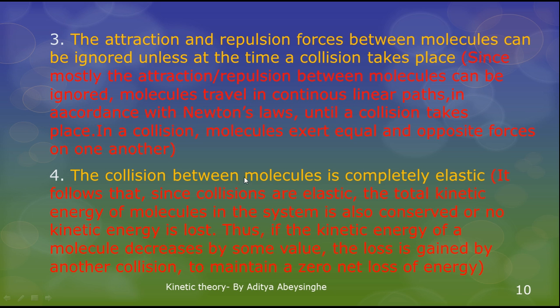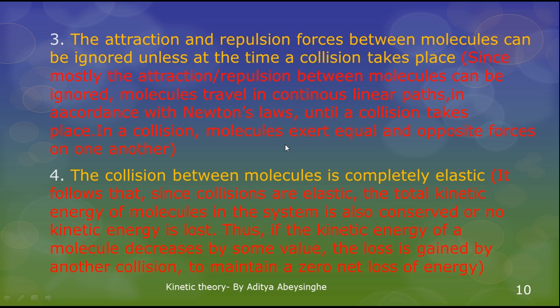So the fourth assumption is that the collisions between these molecules are completely elastic. So you know what is meant by elastic collisions. In the case of elastic collisions, the kinetic energy loss of the system is zero. Now if initially the system has a total kinetic energy of 120 joules, for example, this might convert into various forms, but finally, if you measure the final kinetic energy at any instant, you can observe that the final kinetic energy is also 120 joules, right? I just took an example.